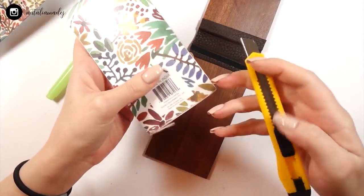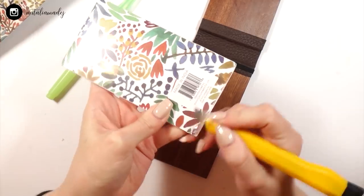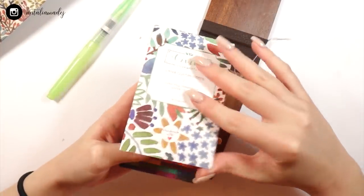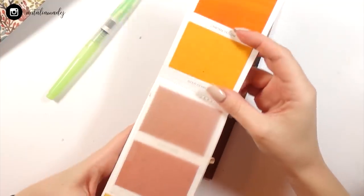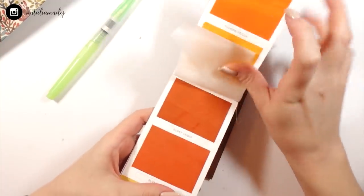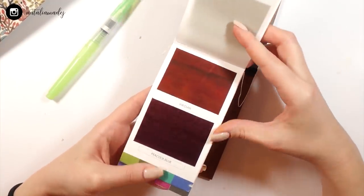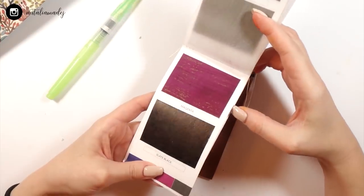I don't know what is the smartest way to open it up because I really don't want to damage this, but I will just start from the corner, I guess. All right. And it seems like you have all those squares with kind of pressed watercolors in it. So I can imagine that you just need some water to activate these areas with the paint. And you have a lot of variety when it comes to colors from what I see so far. So that's a huge plus for now.